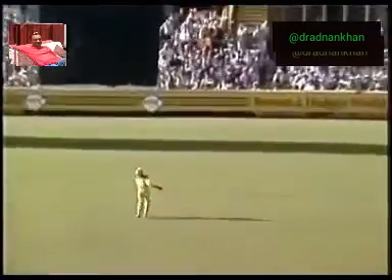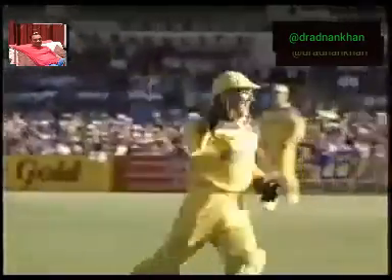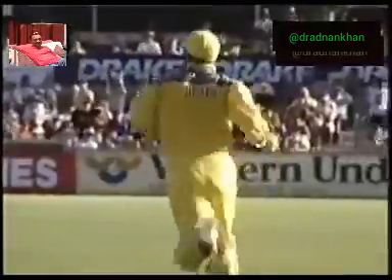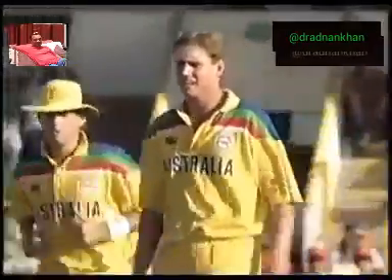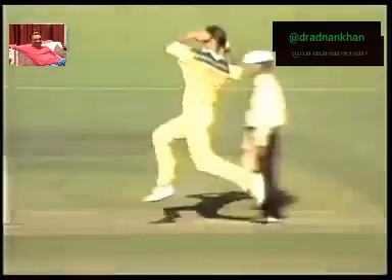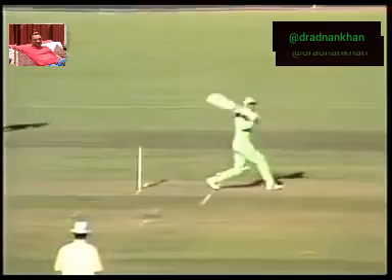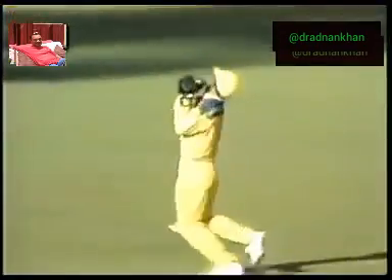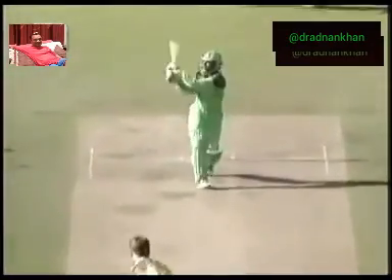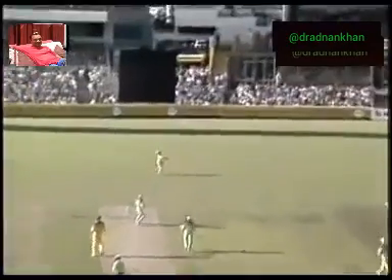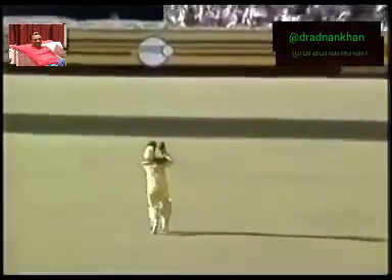Ian Healy, and he's taken the catch. So Tom Moody gets his 2nd breakthrough, and it's a good one for Australia, getting rid of Amir Sohail. This is the in-form batsman, in a bid to try and score a lot quicker. He gets this ball, he's trying to pull over mid-wicket, gets a top edge. In fact, it looks like the bat was open faced, and Healy takes a great catch over his head.